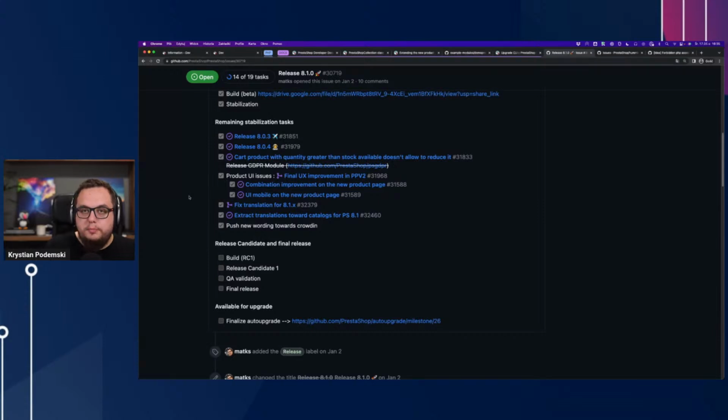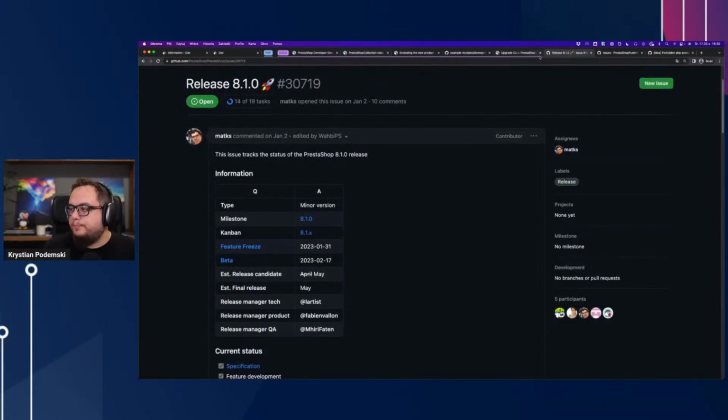It will be really important for everyone to get your hands on 8.1 to test your solutions, because it's the last call before the final release. And it's better to fix any critical issues before the final release, not afterwards. So we will obviously communicate in every available channel about release candidate availability. So stay tuned.